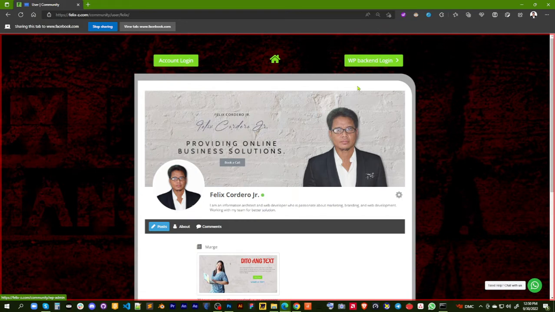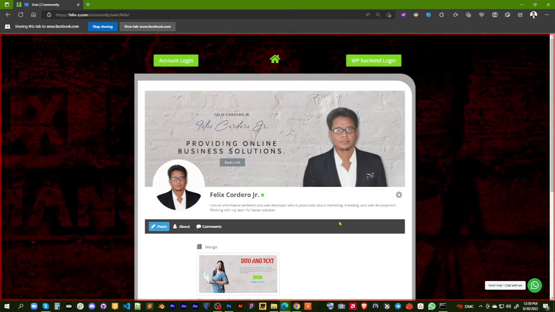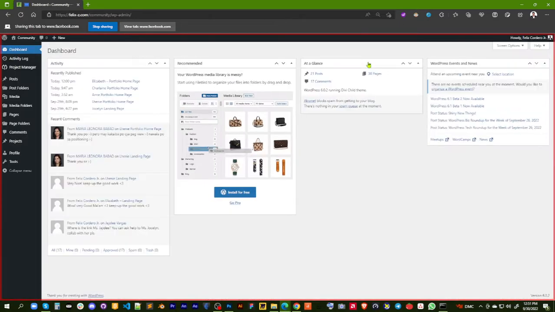Okay, you will know that you are already logged in, there's an indicator here on the right side of your name. So go to the backend.